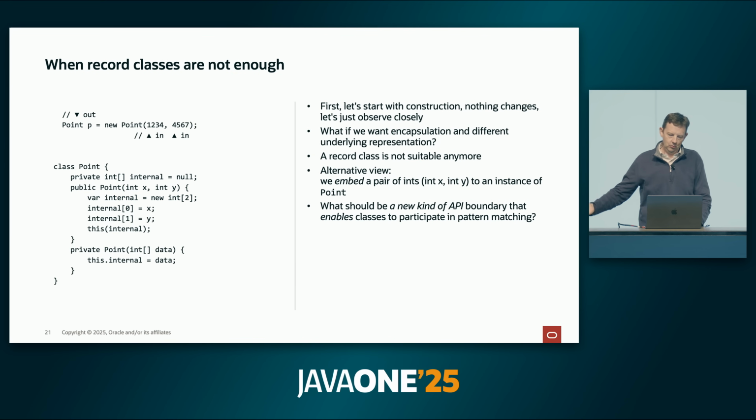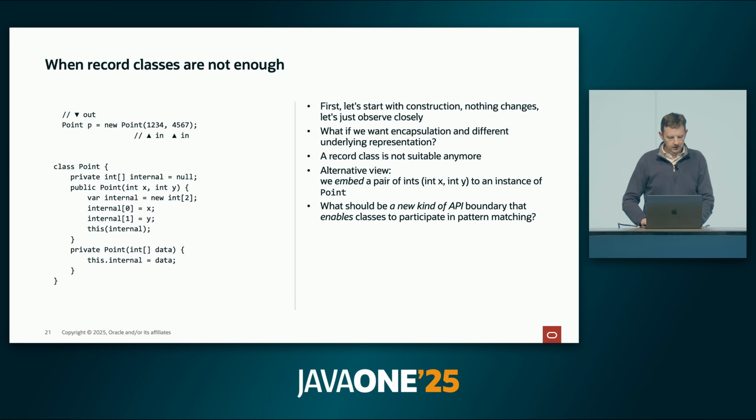So in this case, what if I have a point class, and what the point class models is clear. It's a pair of a couple of ints, but how I encode that inside the class isn't transparent. I've got some sort of data store underlying it, all sorts of different ways that you could actually encode this point, store it somewhere. But as far as the user is concerned, the user wants this to behave just like a record. It's just a bundle of a couple of ints.